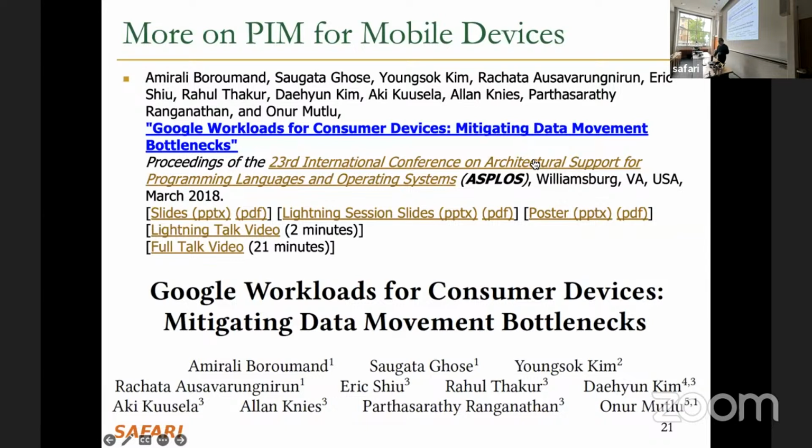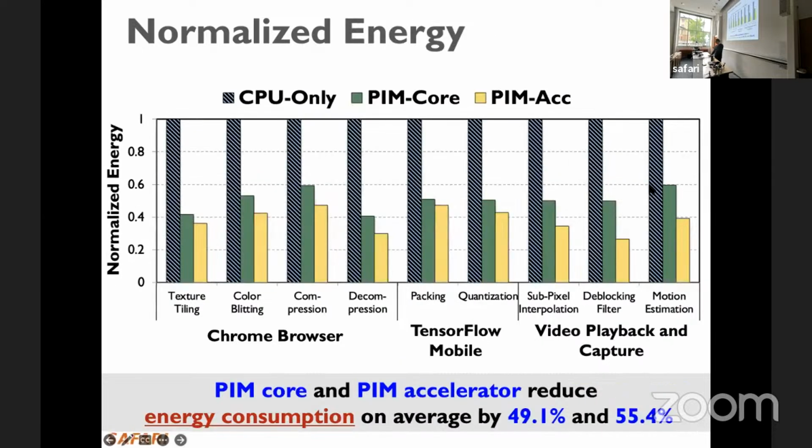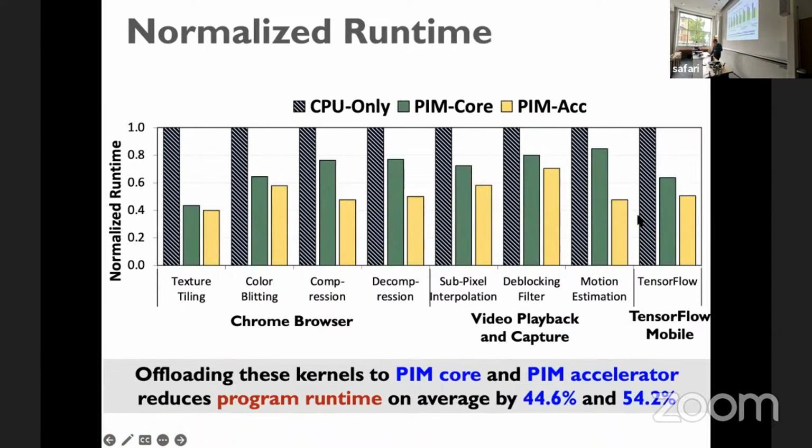Yes? Would you say that the change from PIM core to PIM accelerator is strong enough to motivate a case for PIM accelerator? Because it looks like a small fraction. I mean, it depends on the workload, right? For example, if you look at compression and decompression, the latency reduction or runtime reduction is significant. Does that make sense? It depends on the workload, I think. Maybe energy reduction, there are still places where the energy reduction is also significant, but I would say it depends on the workload and depends on how common the function is across many workloads, right? I can see compression and decompression can be a generalizable accelerator that could be used for multiple potential algorithms. But maybe some of them are very specific, although people are already building it, right?